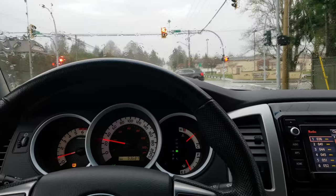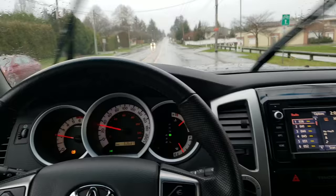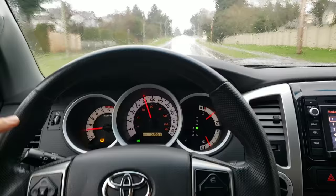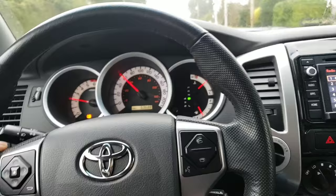All right, so here we go. I got stuck at a red light there. So let's go ahead and get the vehicle up to speed. I'm going to do right around 80 kilometers, so about 50 miles an hour or so. And what I'm going to be looking for is that shaking in the steering wheel. So we'll get up to speed here, and I'm going to go ahead and brake it. And there you go, you can see my wheel wobbling. That's exactly what we're looking for.